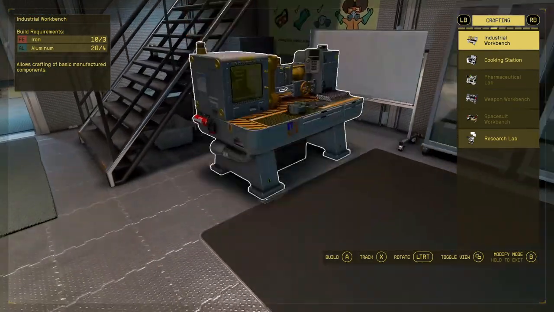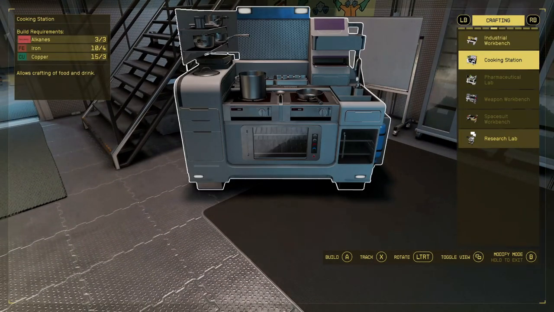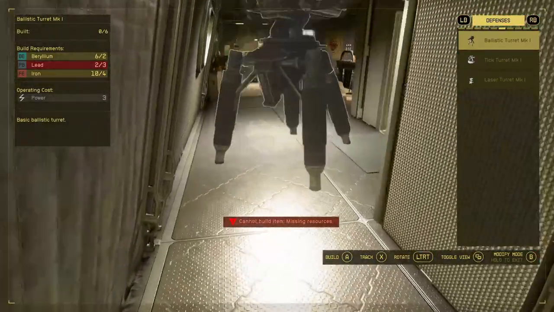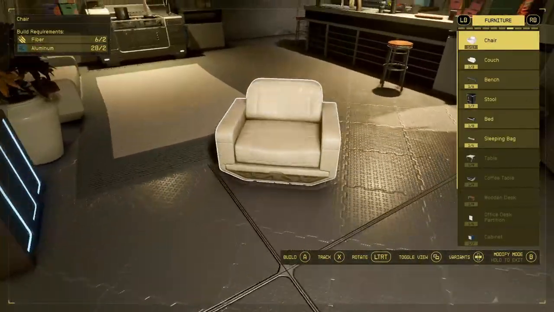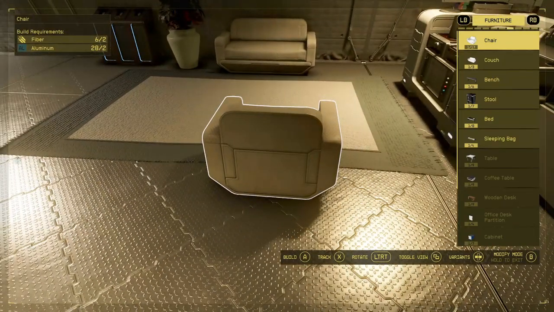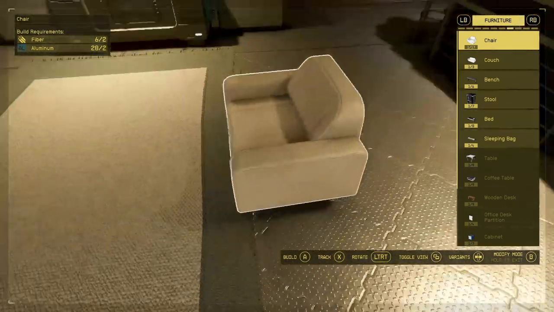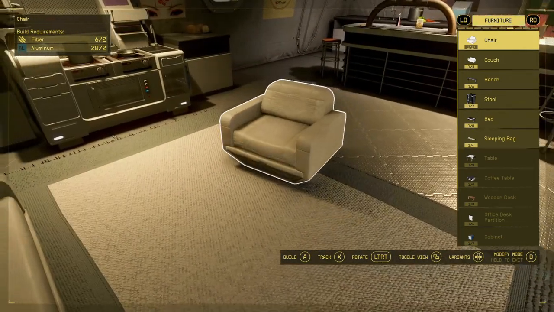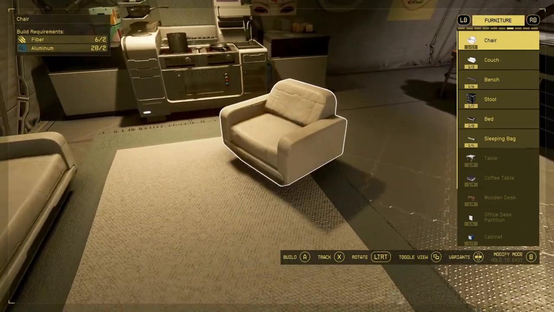So yeah, you could put this down here, you could put the cooking thing. You could put turrets inside if you want. You could put chairs in here, see? So like, oh, I wanna put a little extra chair over here. I think, to add that little bit of spice, I can do that. So I could put this right over here.